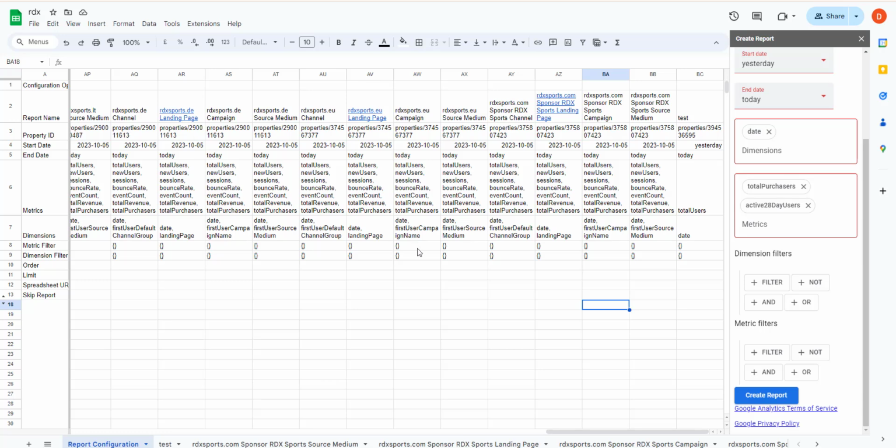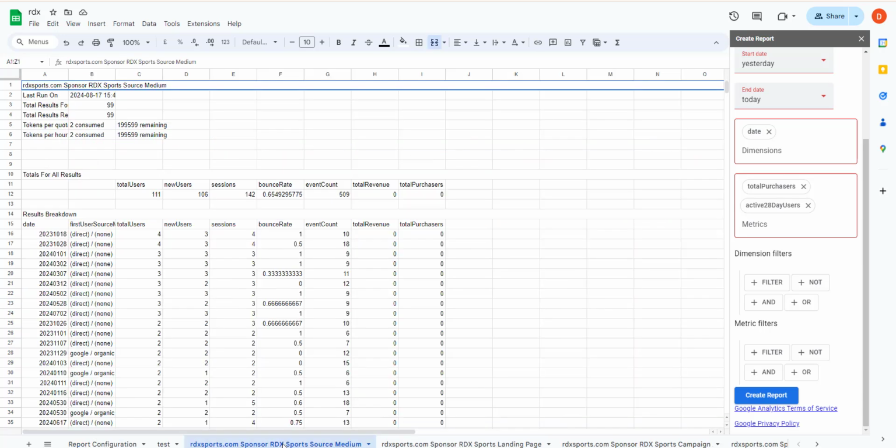This client has a lot of properties. It's going to create a sheet like this. See, the result of this is going to be something here. This displays the dimensions here and the metrics. And of course, if I want to have a table, I need the first row to be a header. So in this case, I don't need the first 14 rows. This is why I created a new sheet based on this one.